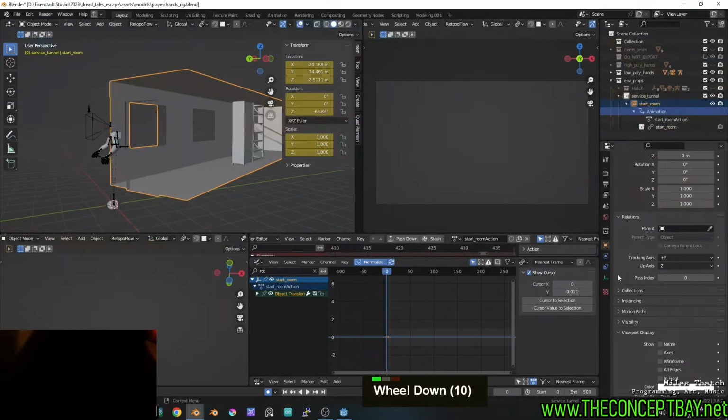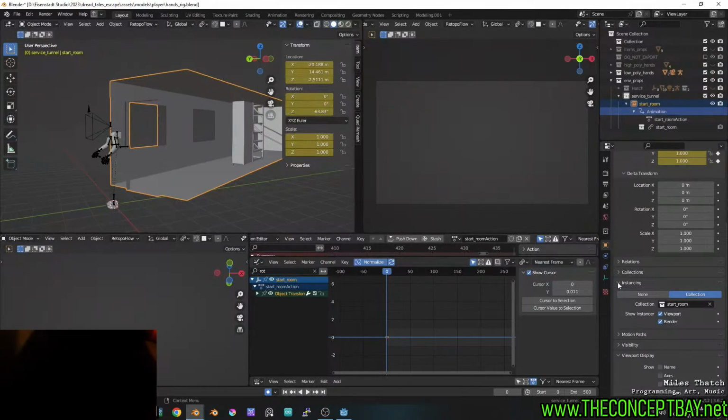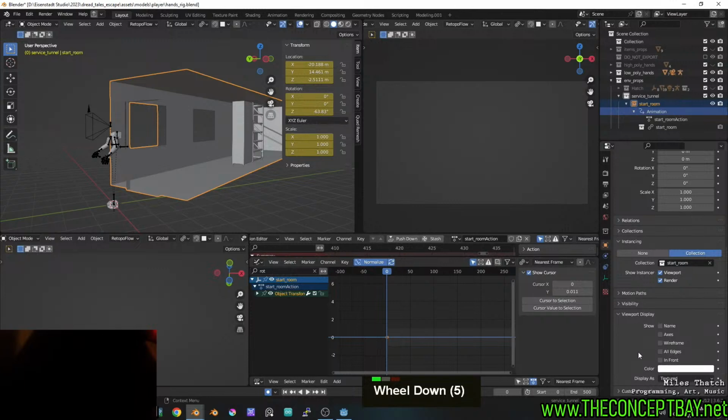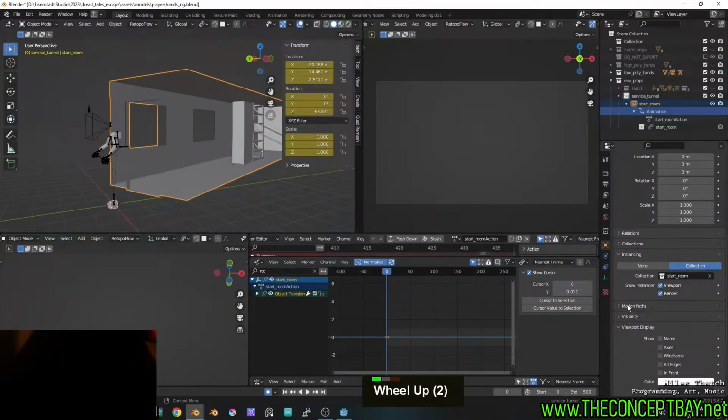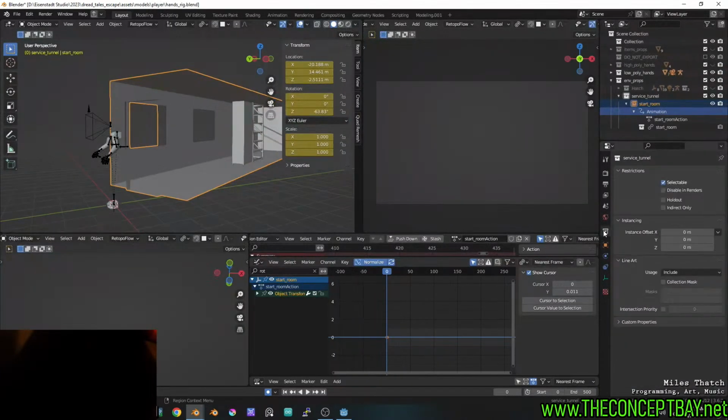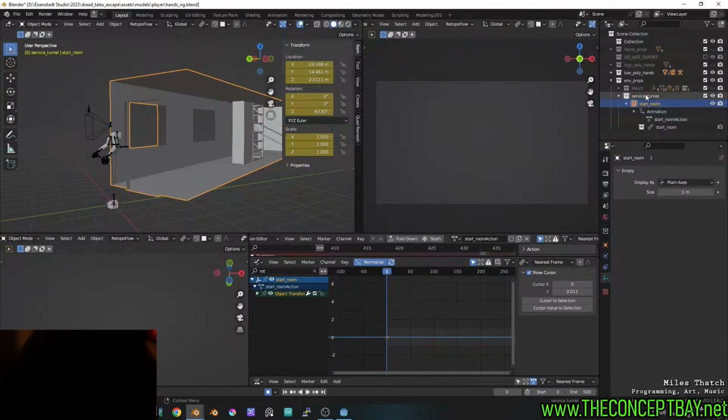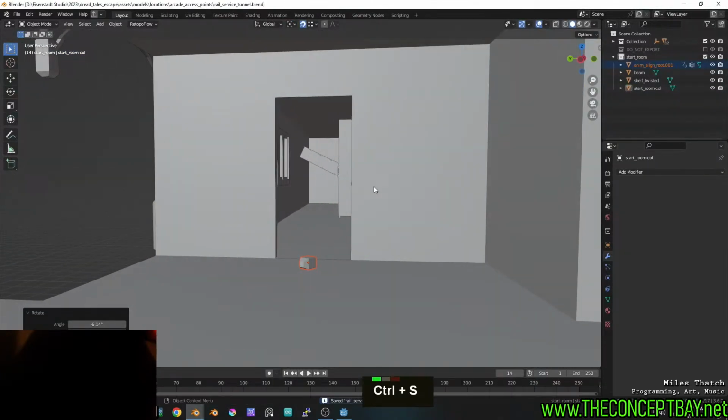Or users. So this is a part of a start room collection.